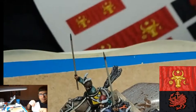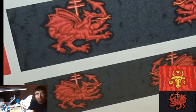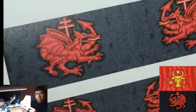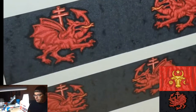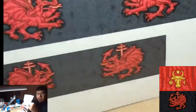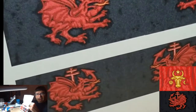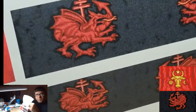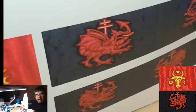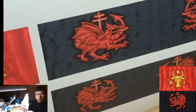The black one didn't turn out that well; you can't tell the folds and stuff on it very well. Actually, you can in this picture. All this is an image search. You do a Google image search for something you like, and then I brought it into a paint program and added some shading in there, like if I was painting it by hand. And I added the tongue, because the tongue and the Orthodox cross were both in exactly the same red. I'm like, nah, it's got to pop up a little bit.